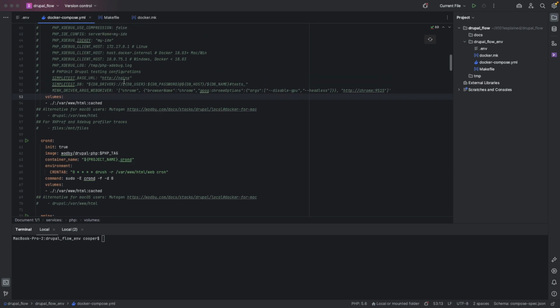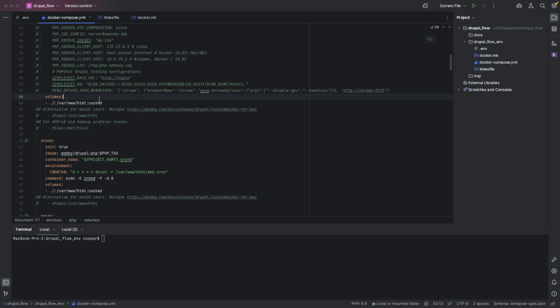Volumes. If you are a Mac or Windows guy, you have performance issues, specifically with the file system, because there are I/O operations restrictions. So we're gonna use Mutagen for Mac, and as I'm not covering Windows here, probably there are some solutions there as well.